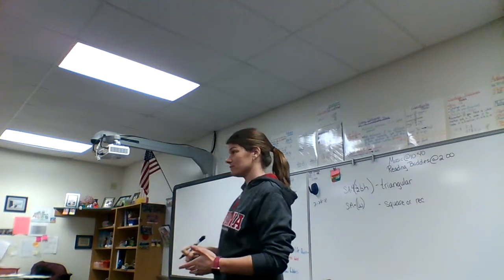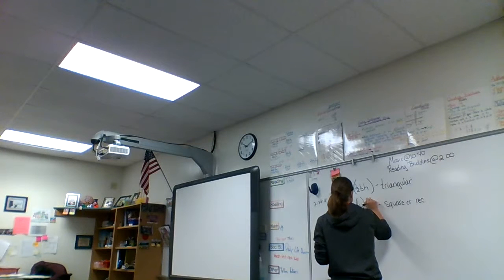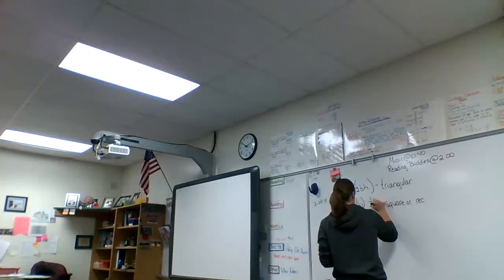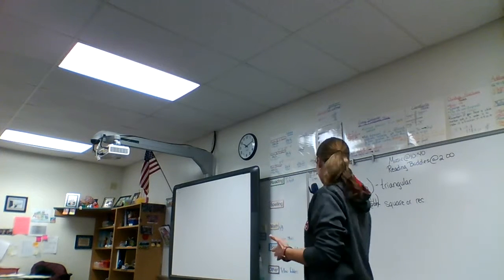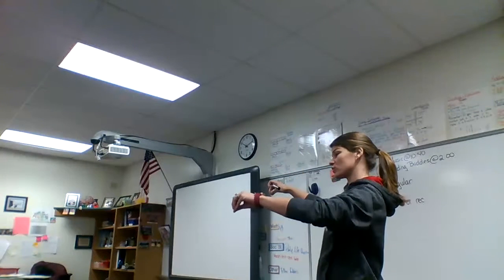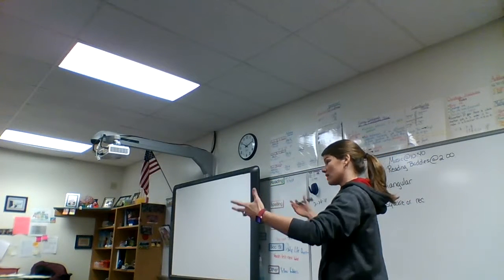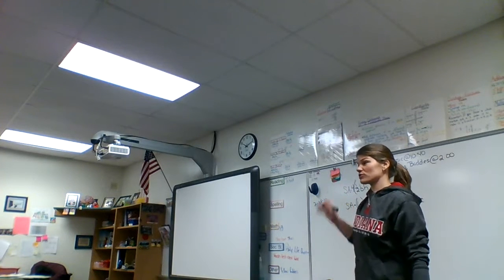Sammy? You could do 1/2 base times height times 4. So I have my 1/2, my base times height, and Sammy said I'm going to multiply that by 4 again. Does everybody see why I'm going to do that? So what do I do with those two answers, my square and then my triangles? What do I do with that, Aaron? Add them together. So this, boys and girls, is the formulas you're going to use today.